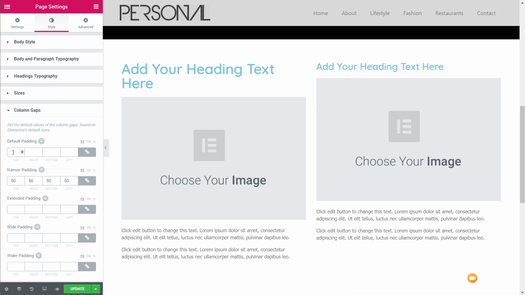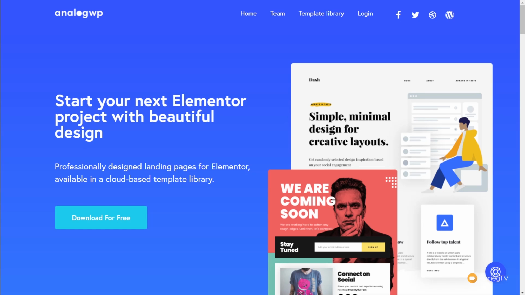So that's pretty much what I want to cover in this video. Hopefully what you can see is if you use this alongside something like the Hello theme, you can create a very, very quick loading website. You now have more control of some of those key values. Tie that into Elementor Pro's theme setup, and you have a very versatile way of creating much more customizable websites without the need to invest huge amounts of time, effort, and money into it. And there we go. That's pretty much what I want to cover.